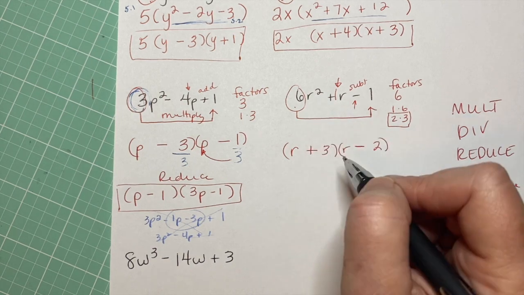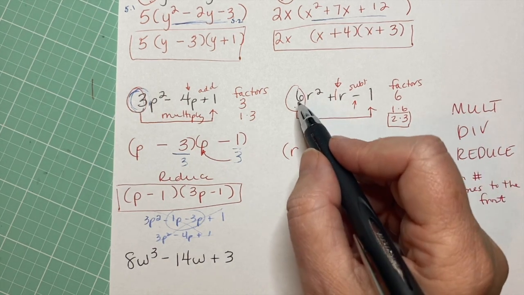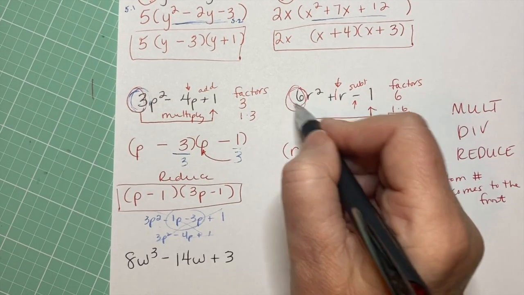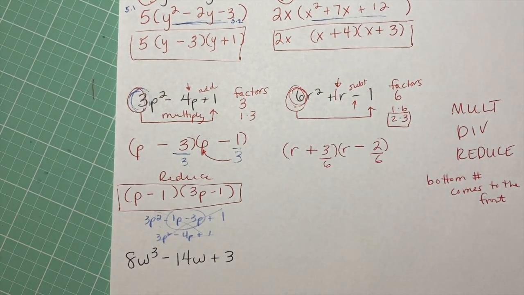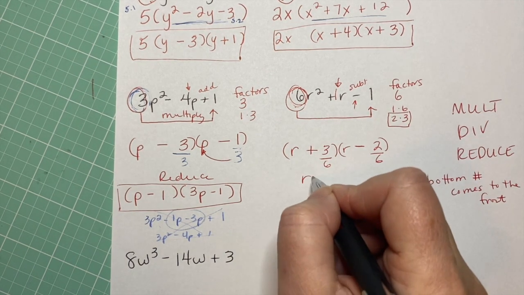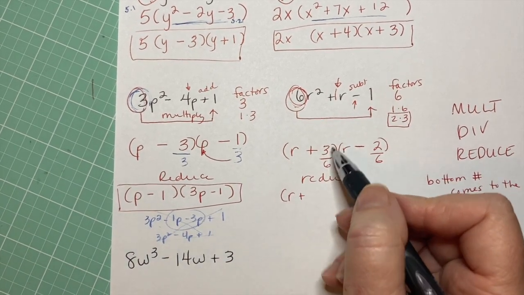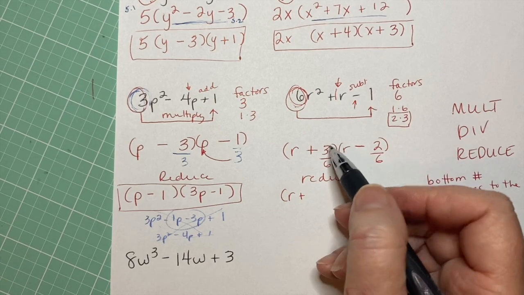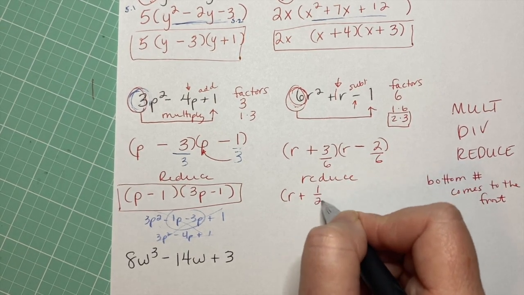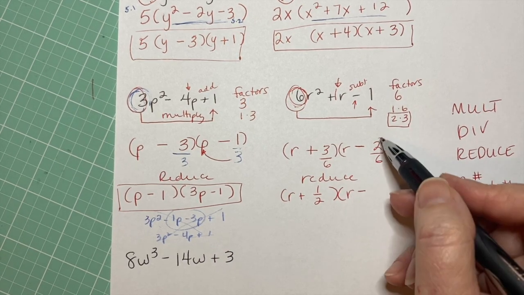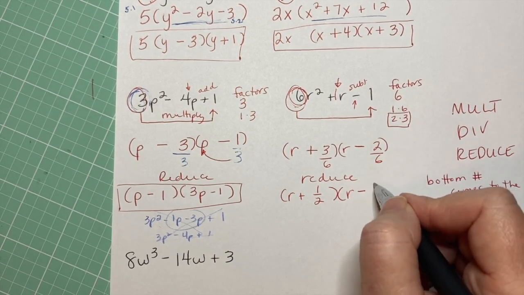R times R doesn't equal 6R squared. So because we multiplied by 6, we have to divide by 6. And that's why I always circle it. I started that a long time ago just to make my brain go back to that 6, because you use it to multiply, but then you also use it to divide. And then just don't forget, you have to reduce those fractions. So in this first one, 3/6, 3 will go into both of those, making that a 1/2. Bring down the next part. 2/6, 2 will go into both of those, making a 1/3.